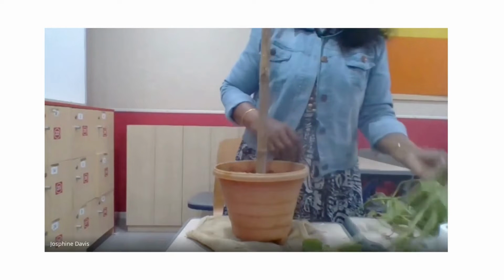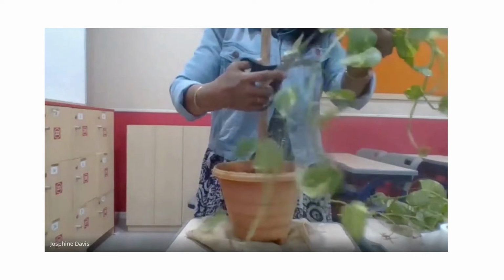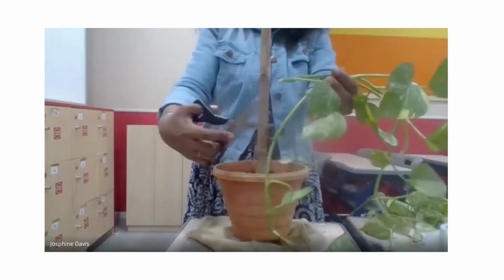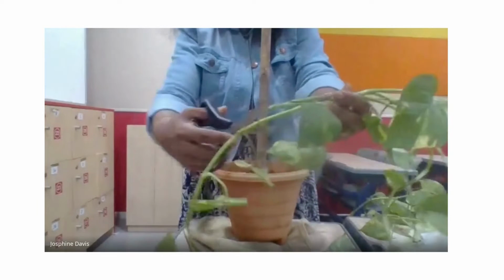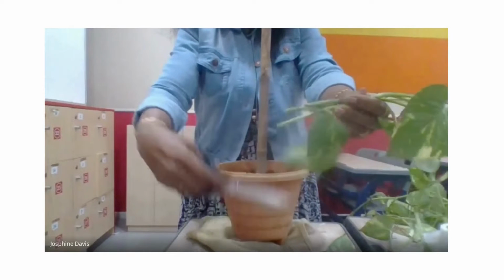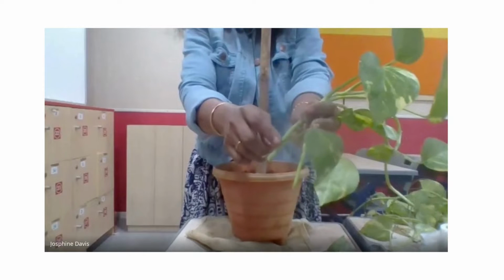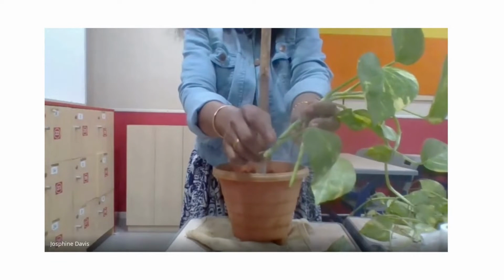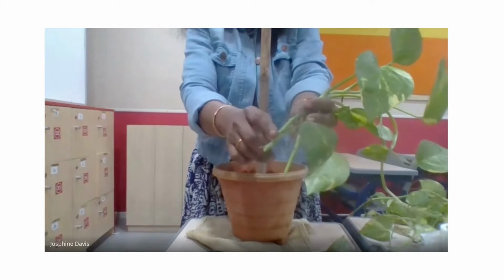So, if needed, you can even cut it. When you're cutting it, cut it slanting. Okay, like this. Don't cut it straight, cut it slanting. And when you're cutting, don't cut at the node, where the shoots are coming. Don't cut there because that is the place where the new roots come out. So don't cut there.